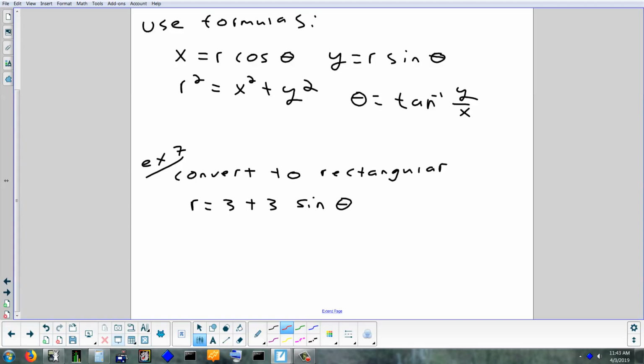Okay, so let's convert the cardioid we just drew into rectangular. When I'm done, all I want to see is x's and y's. No r's, no thetas. And don't expect to get y alone. You're not going to be able to. You'll just have x's and y's everywhere. Let's start with this. When I have a trig function, usually the first thing I do is get rid of the trig function. Does anybody see a way that we could rewrite sine using something up above?